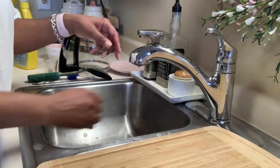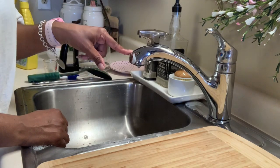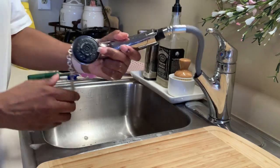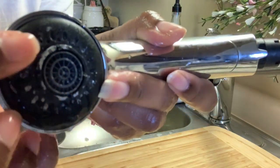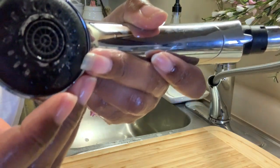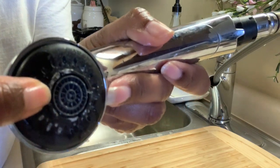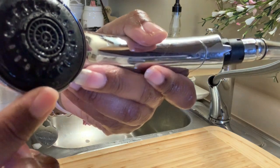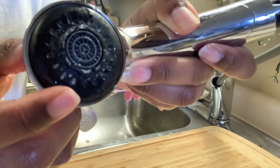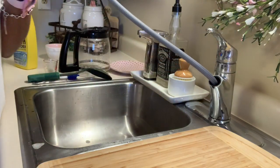And I don't know if I showed you guys, but I had to do a little like surgery on this. I had to use some CLR. Oh my gosh, this whole thing was coated. I don't know if I showed you the first time, but this whole thing was coated with white stain from hard water, like it was hard water deposits. Look at that CLR, and just a little scrubbing, it took it all off.